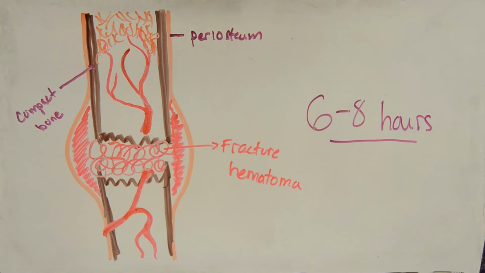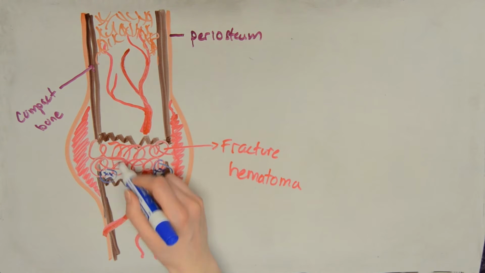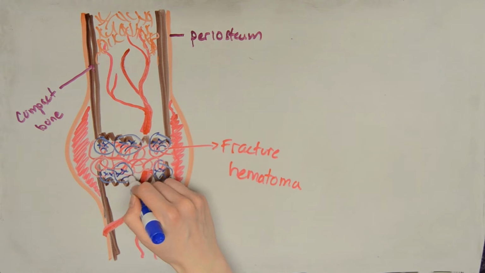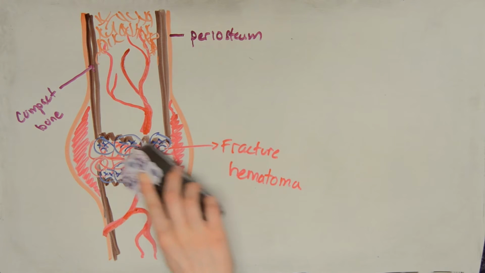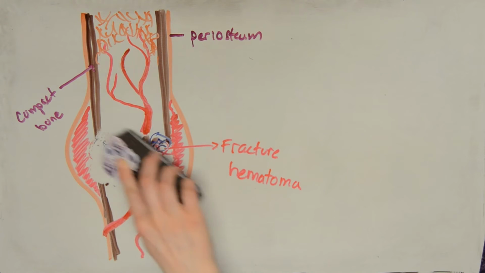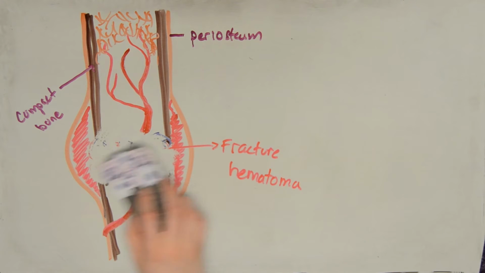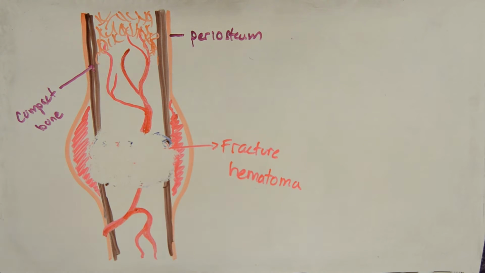Due to the disturbed blood flow to the bone where the fracture is, bone cells start to die. These dead bone cells are then cleaned up by neutrophils and macrophages. Osteoclasts further break down the dead cells on the area of the fracture. This phase can last for several weeks till the next step, the reparative phase.